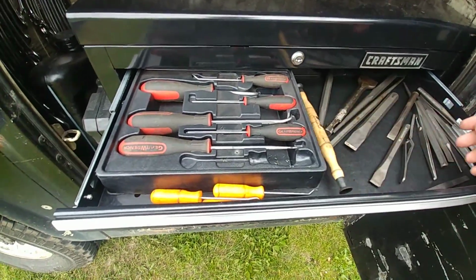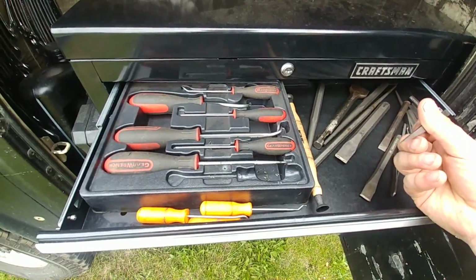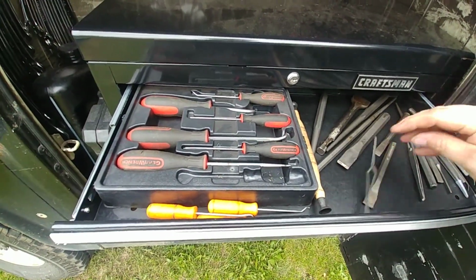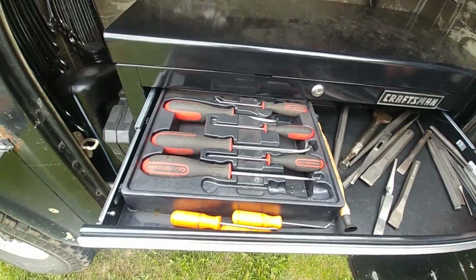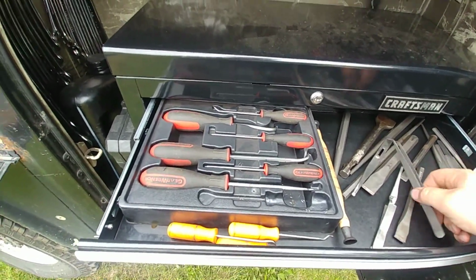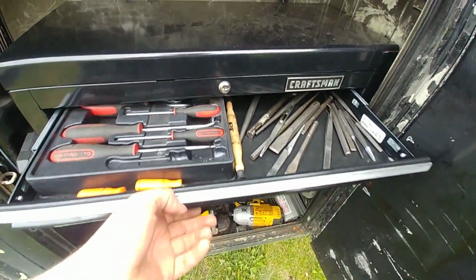So, valve grinding tool. And I keep tweezers in the top drawer, in case you get slivers or anything. Got a bunch of different types of tweezers, locking tweezers. All sorts of different tweezers. You never know when you need to pull slivers out and whatnot, or pick stuff out of little areas.